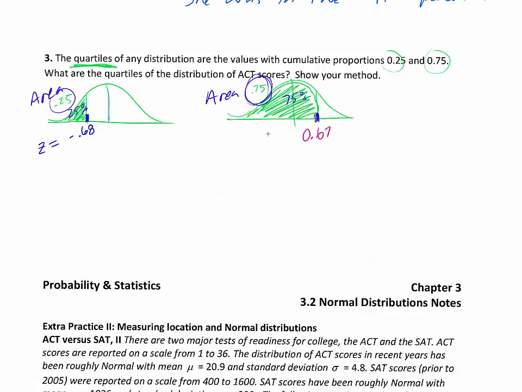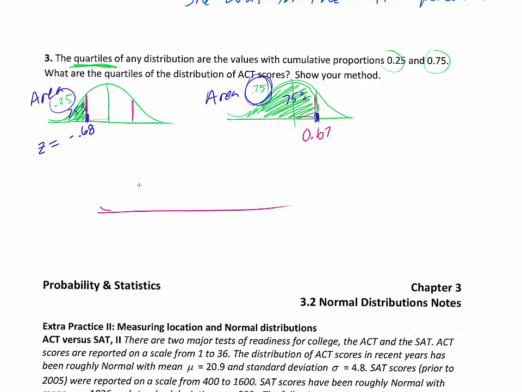Now if you look at these numbers, negative 0.68, so you're about 0.68 below, positive 0.67, you're about 0.67 above, and we have 25% and 75%. It kind of makes sense that this should be an even distance below, as 75% would be an even distance above. And the only reason that we don't get like 0.68 and 0.68 is because we had to round and take the smaller of the numbers.